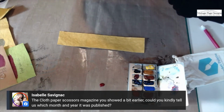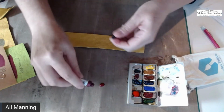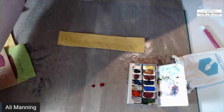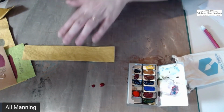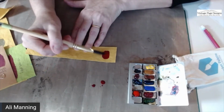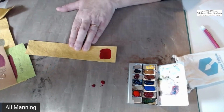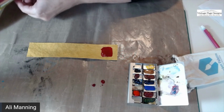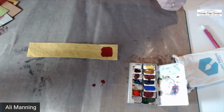I'm just going to take this off the screen. I beg your pardon. There we go. Oops. Let's take this off the screen too so you can see. Sorry about that. And let's put a tiny bit of Daniel Smith through the tube. Okay. Let's get these out of my way. And I was surprised at how well they came out. So this is the liquid watercolor, just neat. And look how rich that is. Holy smoke. That is amazing. And obviously the more water I put in there, the less vibrant it's going to be. And this is how it turns out when it's dry. Even dry, look how vibrant that is on the green. So that is pretty amazing.